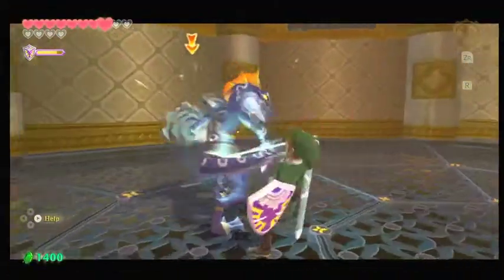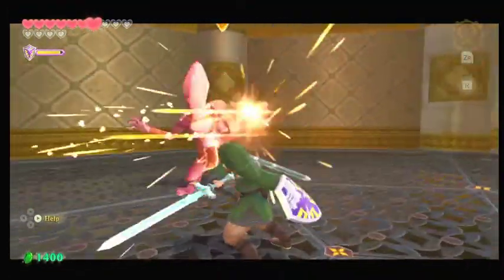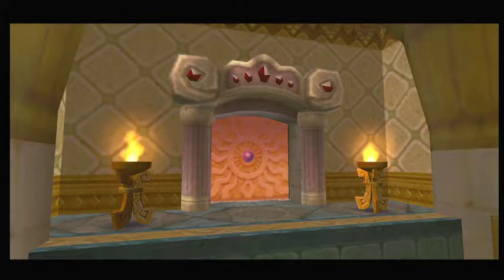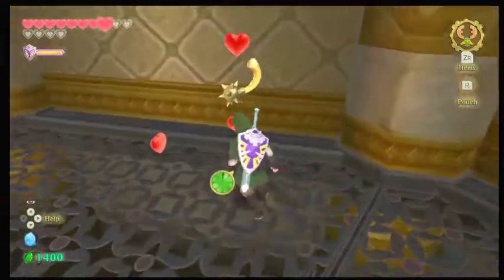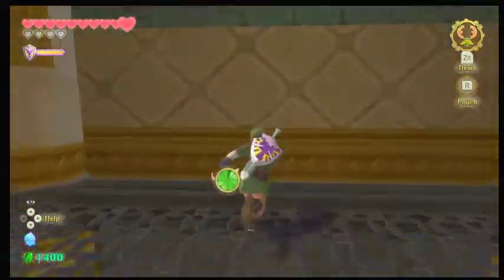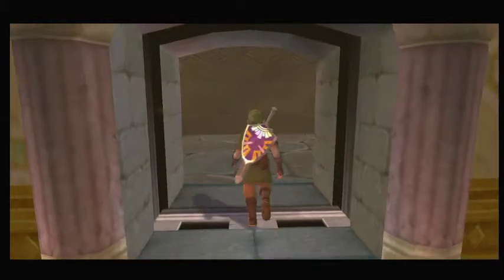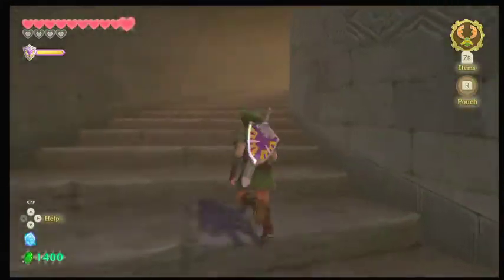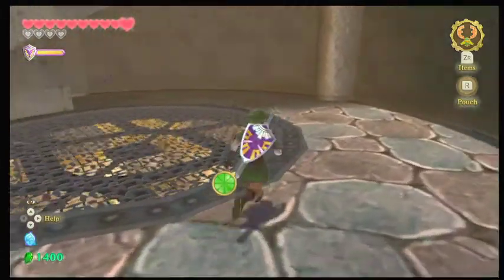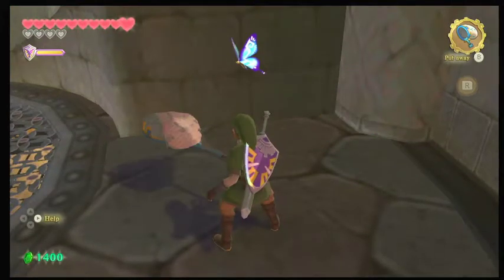If I do wrist flick, that didn't do anything. The wrist flick for the shield doesn't do much. I hate lizards. I hate spiky lizards. They're so spiky. Well, that's where I came from, so I gotta go up here. Alright, and I got some stairs. I've got... Oh, could be a wall. Could be a gossip stone.